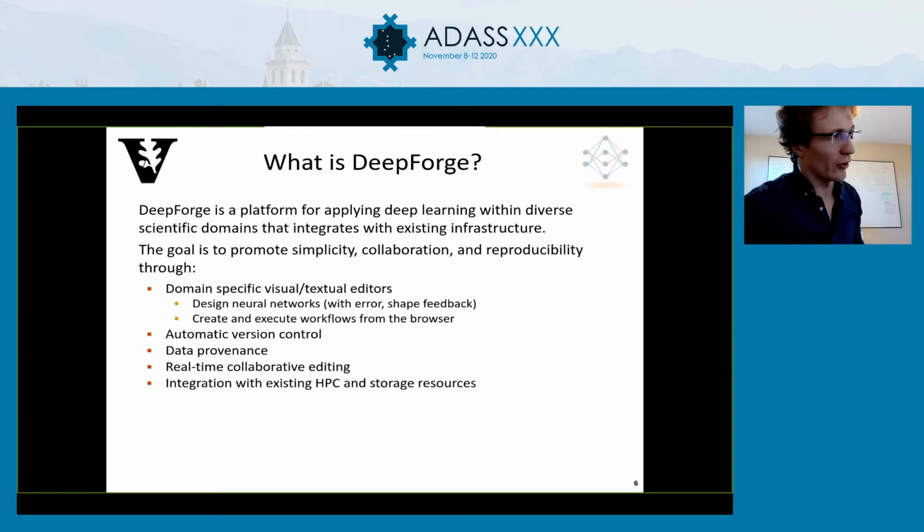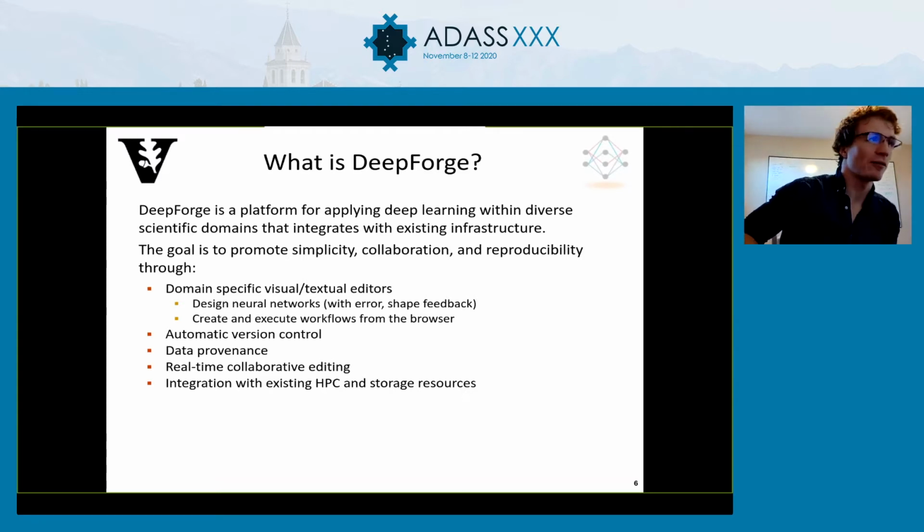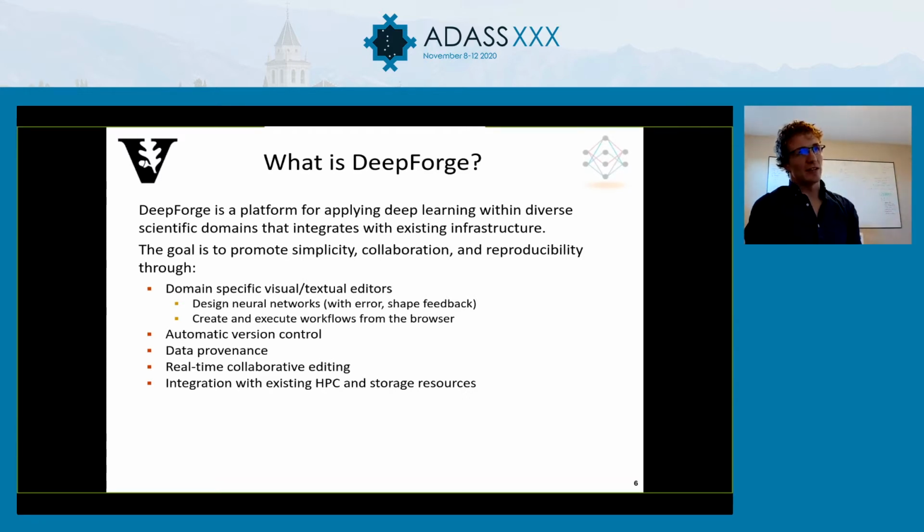Anyway, there are also other additional things like automatic version control to make it easier to promote reproducibility for the users, as well as things like data provenance, which we'll get into in a little more detail later, but it is closely related to automatic version control, while existing outside of this concept of branching and merging and such.